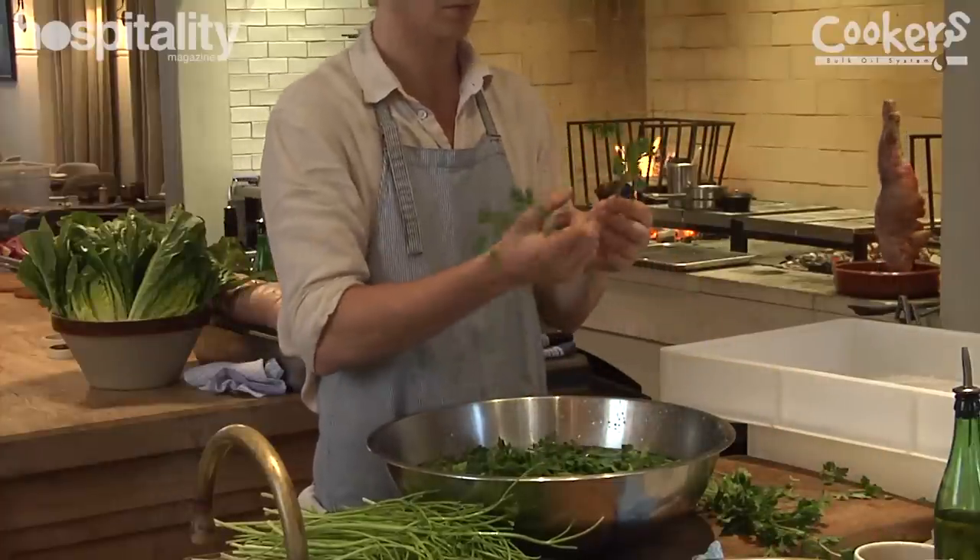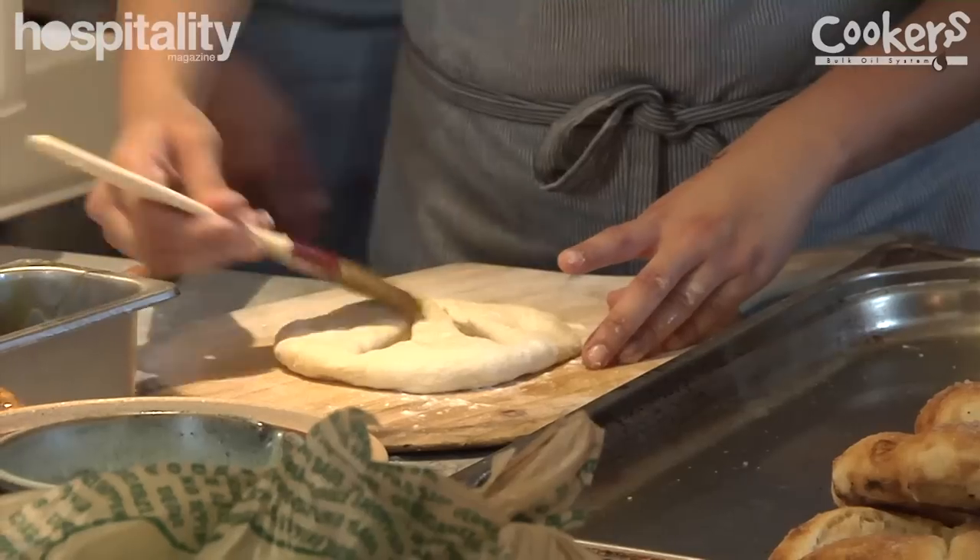I think the diners have responded really well to having this kind of openness in the kitchen. There is still an element of respect for the space — it's not like people are coming up in the middle of service and interrupting. But they catch you at moments and they love to tell you how much they enjoyed something, and they like to ask what's happening, how you cook something, and what ingredient that is. Which I think is lovely, because we're all about being totally transparent. What we put on the plate here at Fred's is actually quite simple, so it's really nice for people to be able to see everything from start to finish. There's no smoke and mirrors here — it's all out there, it's all exposed.